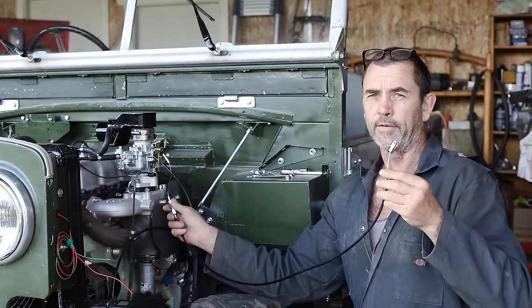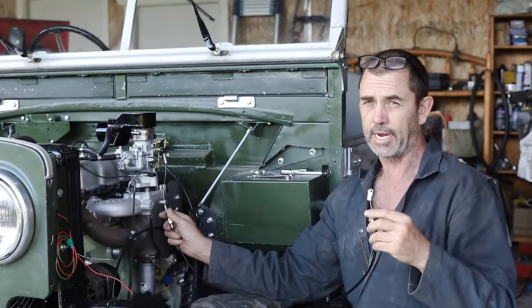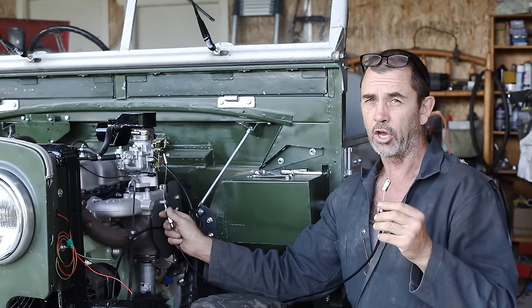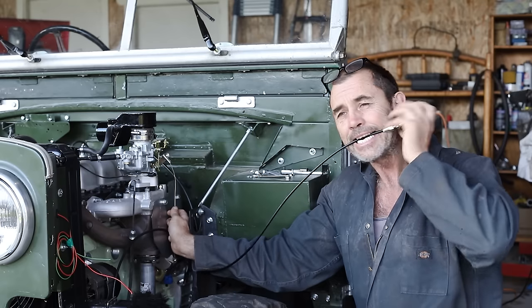What I'm gonna try and do is something similar to what was operating the V8 when we got the truck, and that's a cable. Got a very clunky cable here from Amazon, which is not going to get a good review. The original cable that operated the V8 was a 2-footer. For this job, we need no less than 3. So let's hold our thing in position where we think it has to go and give it a yank.